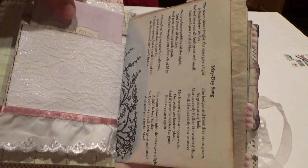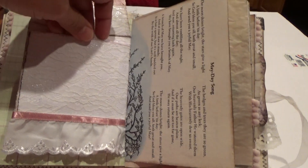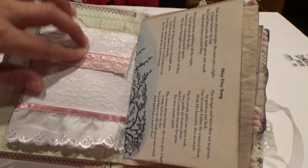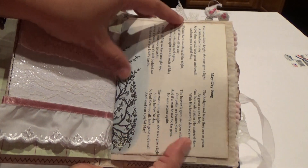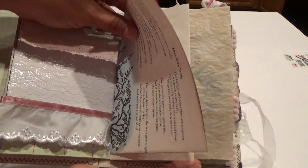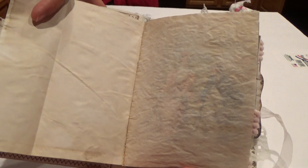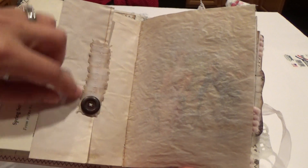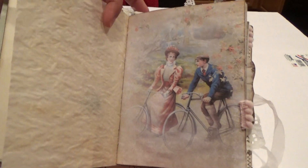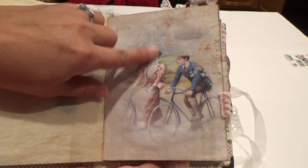The envelope has a pocket — I put some stationery in there, but it's covered in lace and trim. This is a children's story poem book — vintage — and I just put a page there. This is a flip-out with a vintage button I had. Then there's tracing paper and more of her digi kit.